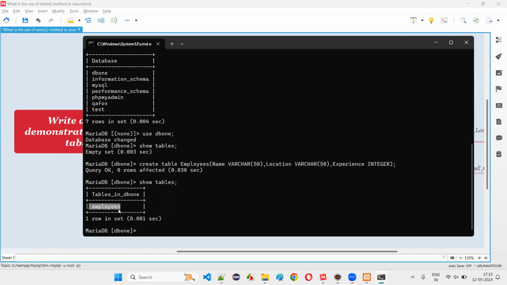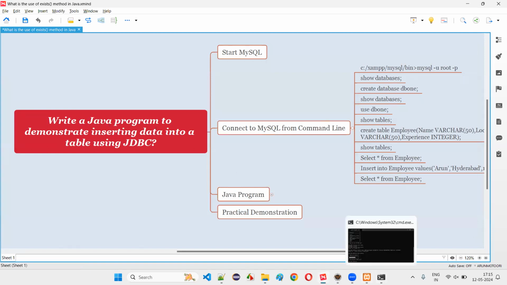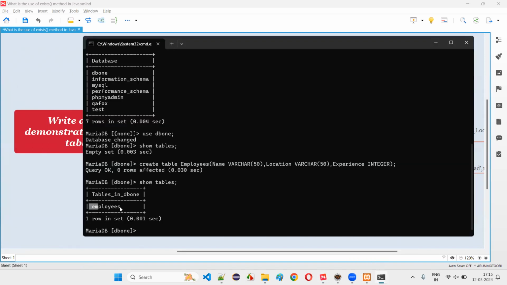You see, there's 1 table inside the DB1 database that we have just now created in this series. We got the employees table. In that employees table, how many records are there? We just created the table, right? Only 1 table is there. In the table, how many records of the employees are there? 0 records will be there.